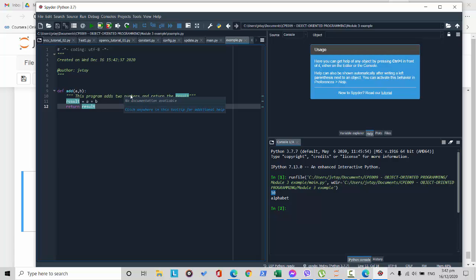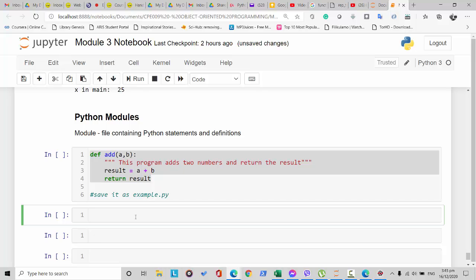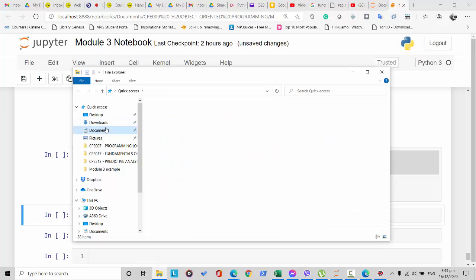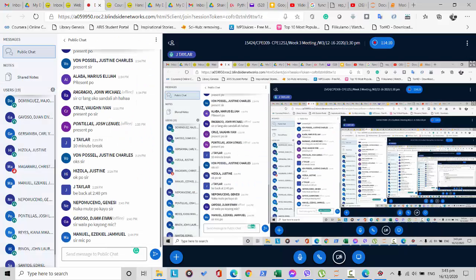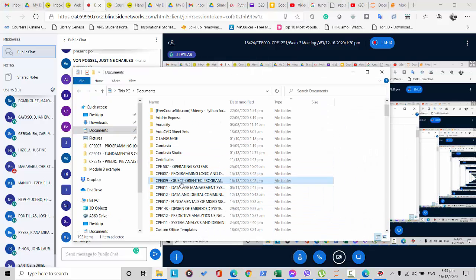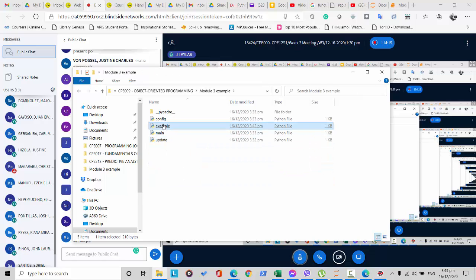Now how do we import this? So we can import that. So where did we save it? Can we import it here? I have saved it here actually, in my documents. I hope you can see it, while I'm doing it. So inside the CPE 009 in module 3 example, I have placed it here.